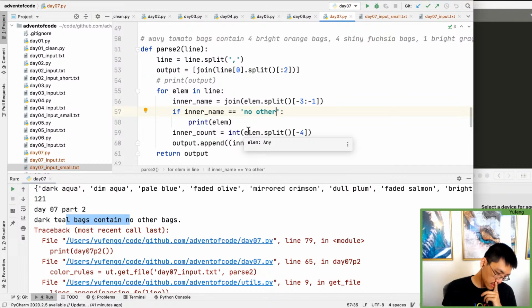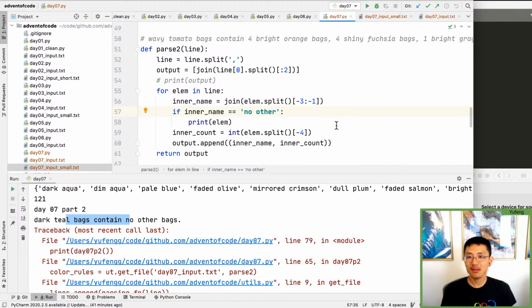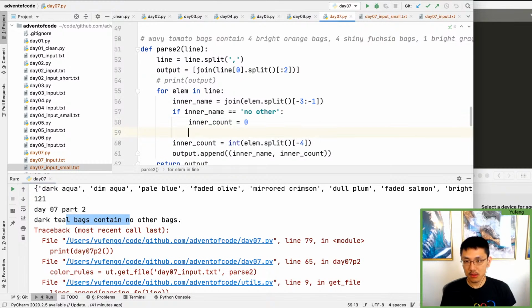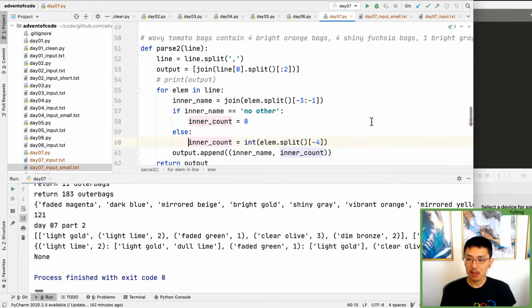Then we append an empty list. Yes, yes, yes, yes. Then inner count is 0. Not empty list, just the count is 0. Else we can keep what we had.